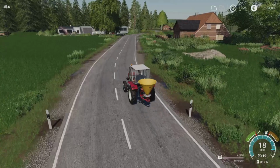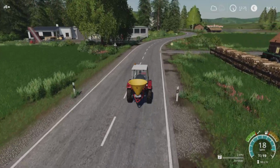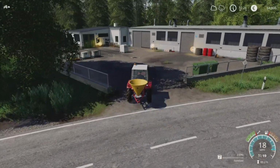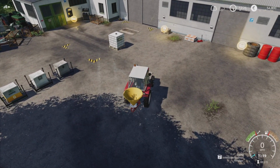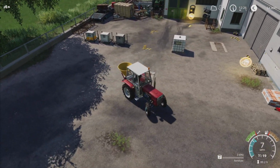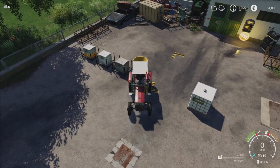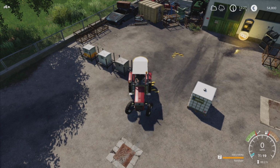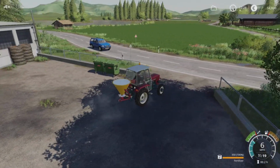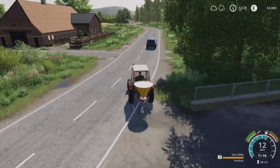I didn't really have much choice because obviously at the end of the last episode it was getting quite late, and then we needed to get some rest. So where are we in terms of fertilizer at the end there? If we go this side of it, that should be sufficient. So yeah, we definitely need to sort these pallets and big bags out. So we probably will be buying a front loader sooner than I was expecting.